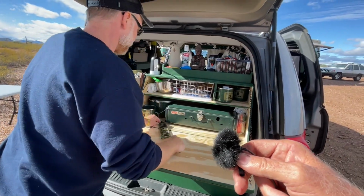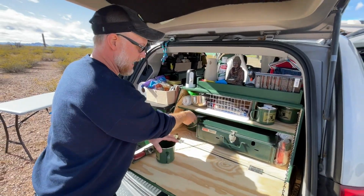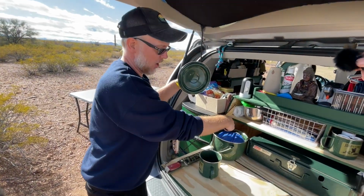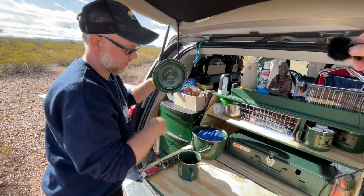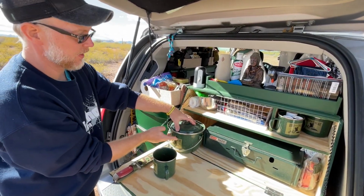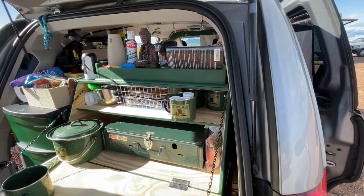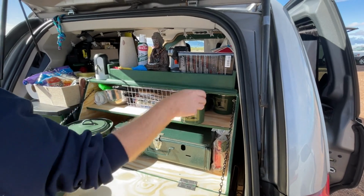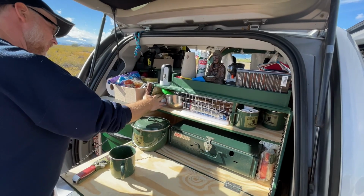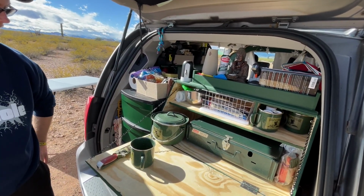Yeah. And here I have my camp stove, all of my nesting cookware, pots and pans. This is a whole set with cups, pans, lids, and then I also have this pot if I want to make like some chili or something. Sure. I keep my spices, I'm not super extensive on my spices. I have salt, pepper, and garlic, but everything for cooking is here. So it's a galley, basically, an outside galley on the back end of your van.